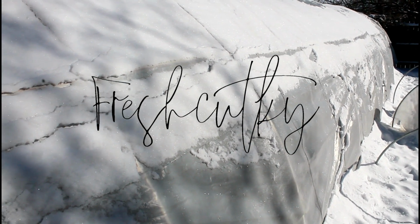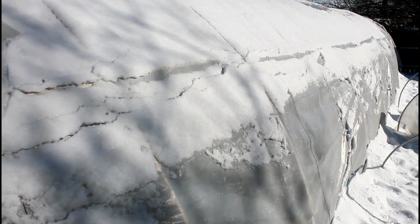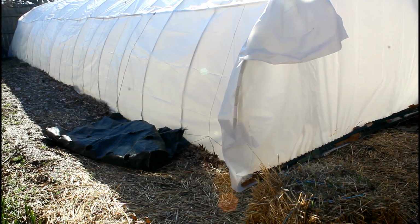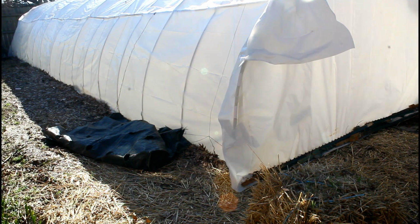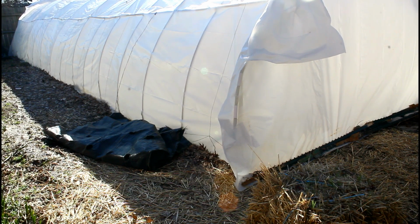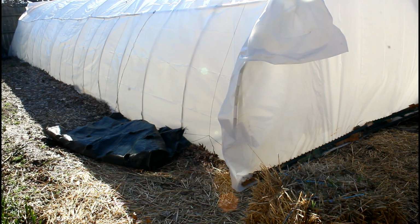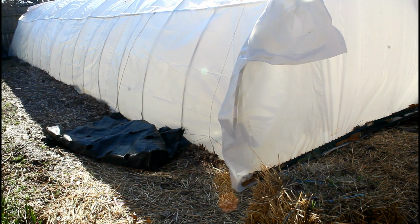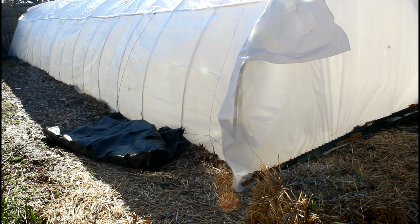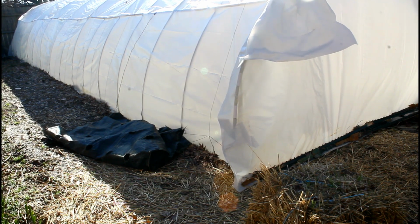We are out here again today with another kind of quick one, but one that I get a lot of questions about. We're actually out here in the unheated hoop house. Question number one is, do you have any heat in the hoop house? No, this is all solar heated. I'm sure there are many ways that I could add some additional heating to this, but for the sake of simplicity, this is just an unheated hoop house. No fancy bells or whistles going on here.